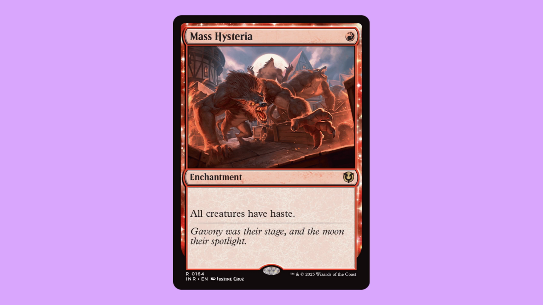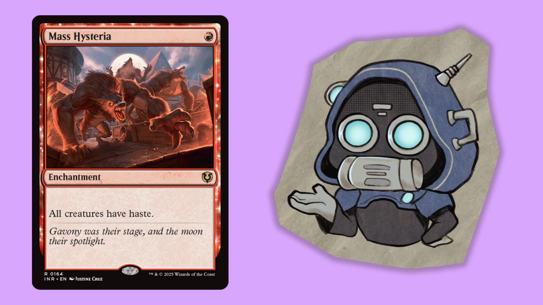Next card I want to talk about is Mass Hysteria. One red for an enchantment, all creatures have haste. So this does have the downside of giving your opponent's creatures haste. Ideally, you play this in a list where you can get much more benefit from that.